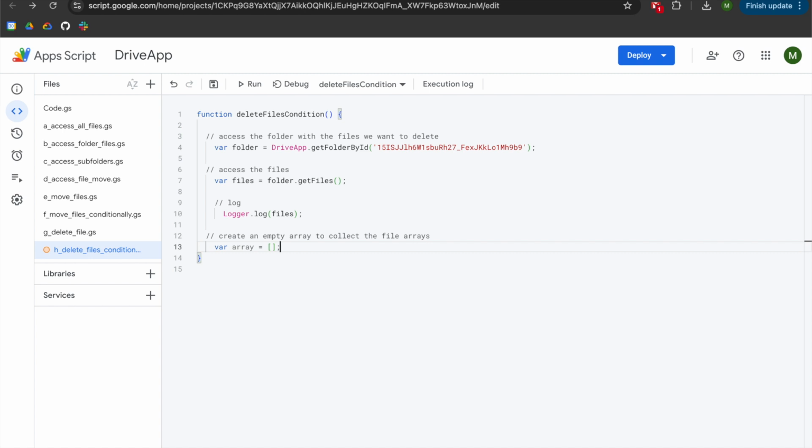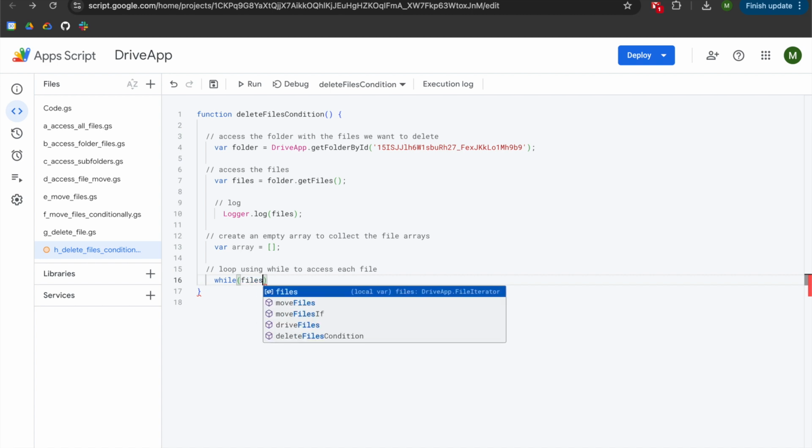So we're going to resume on line 13 by hitting enter twice and the left arrow on our keyboard twice. And we're going to add 2 slashes for a comment where we will loop using while to access each file. We're going to hit enter and tab, and we are going to use the while loop in order to loop through the files variable.